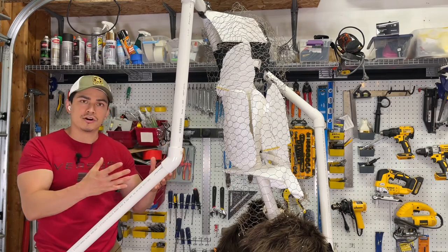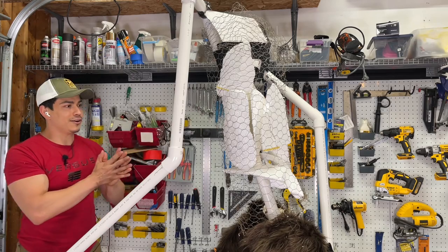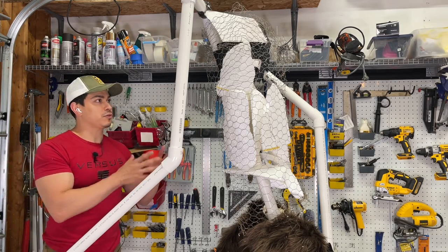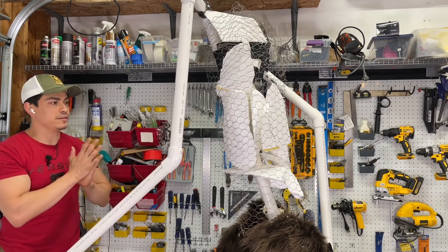That way when it hardens, you have a nice solid piece for the center and it'll just be much better for the stability of your Bigfoot. So let's start doing that. As you can see, we put the chicken wire. Let's start filling it in with some expanding foam.